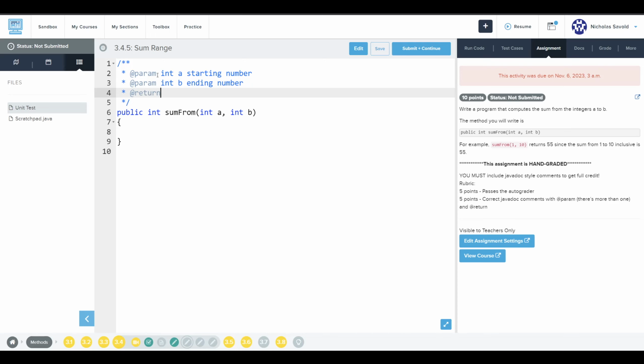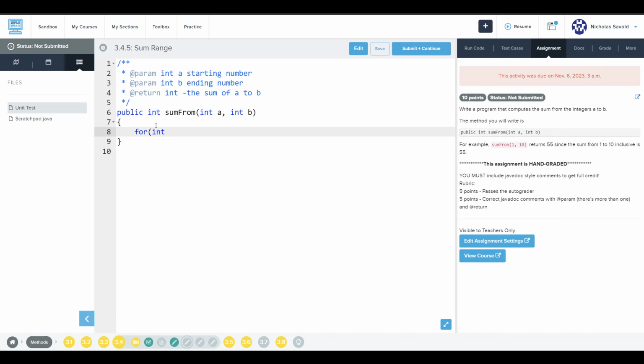And what are we returning? Return int, the sum of a plus 1, a plus n. Well, you know, from a to b. We get the idea. It'll make sense in the code too. So we're going to do a for loop, right?